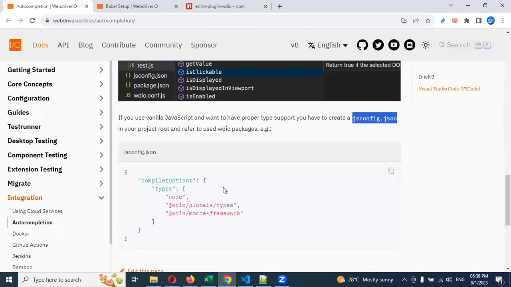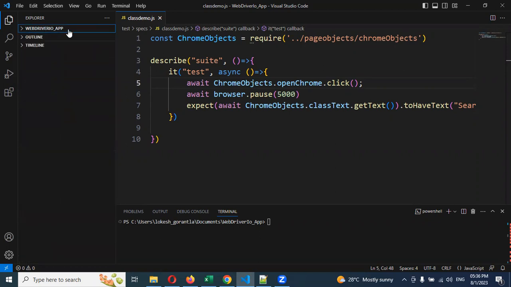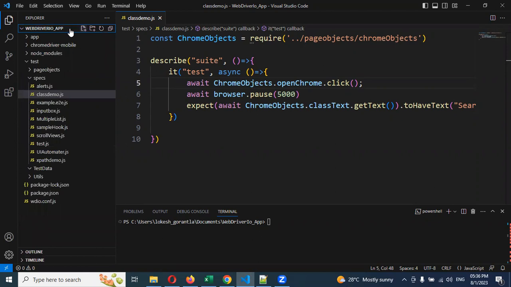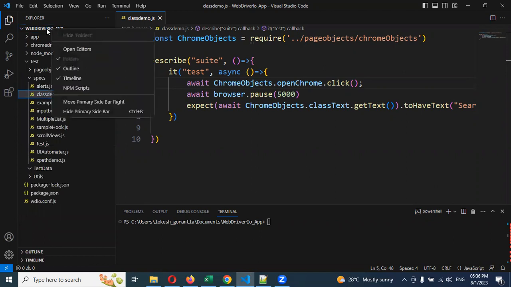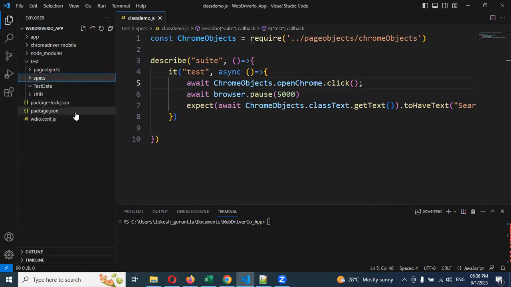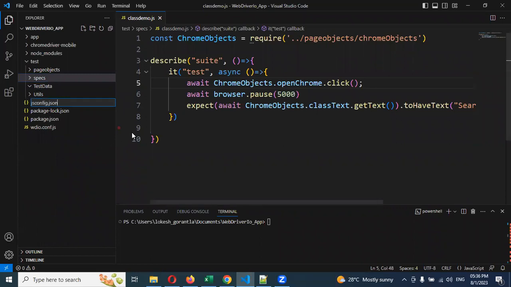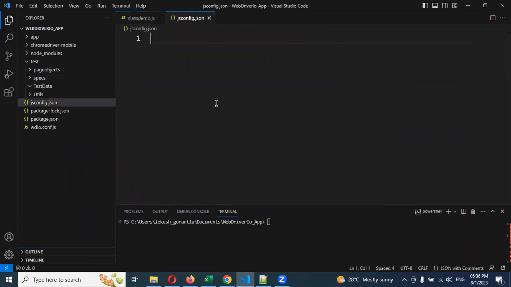Okay, at the project level I'm going to create a new file, js, and save that particular file.